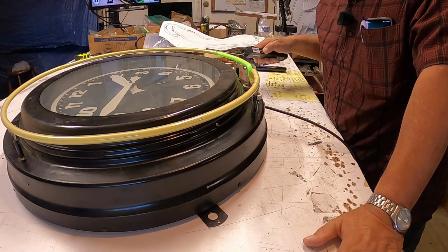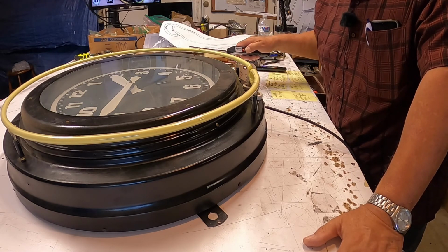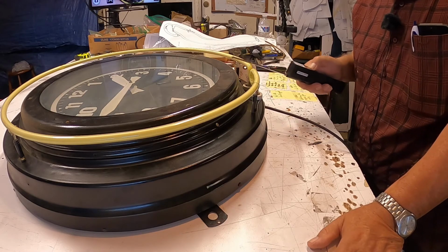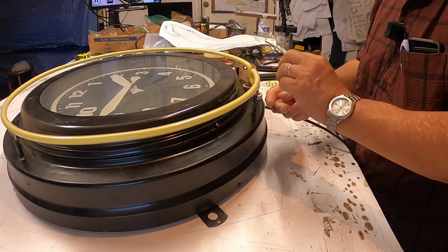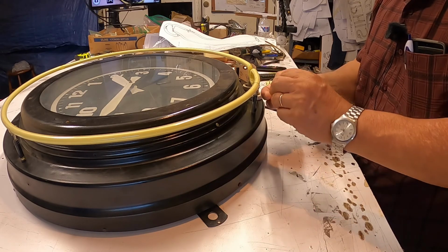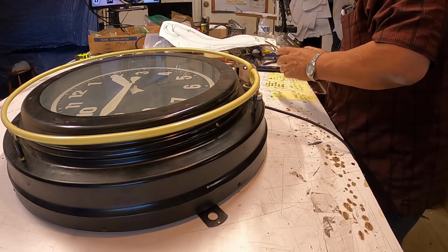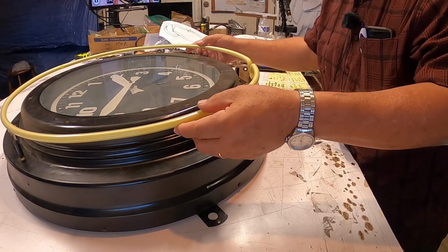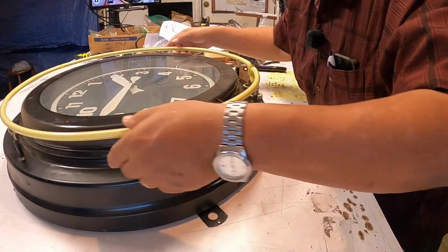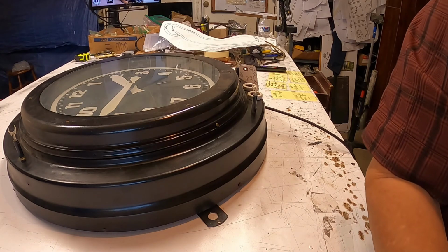The neon looks good. Now there's another, yeah, this one looks good. There's another ring, neon ring inside, so I'm going to have to disassemble it to get to the neon inside. In the meantime, this one I'm going to take off and put it somewhere else.